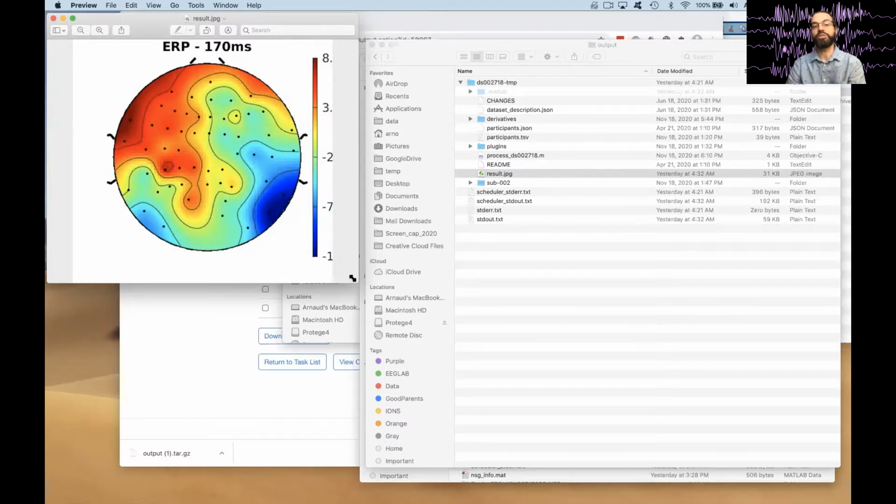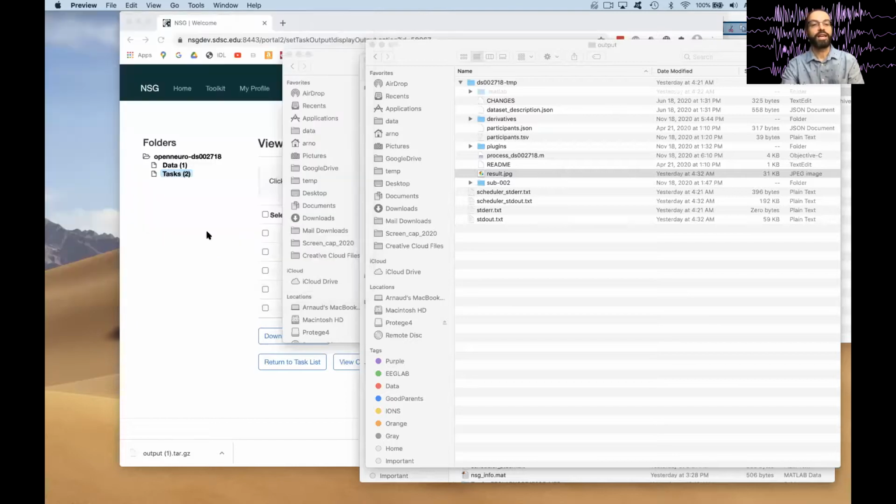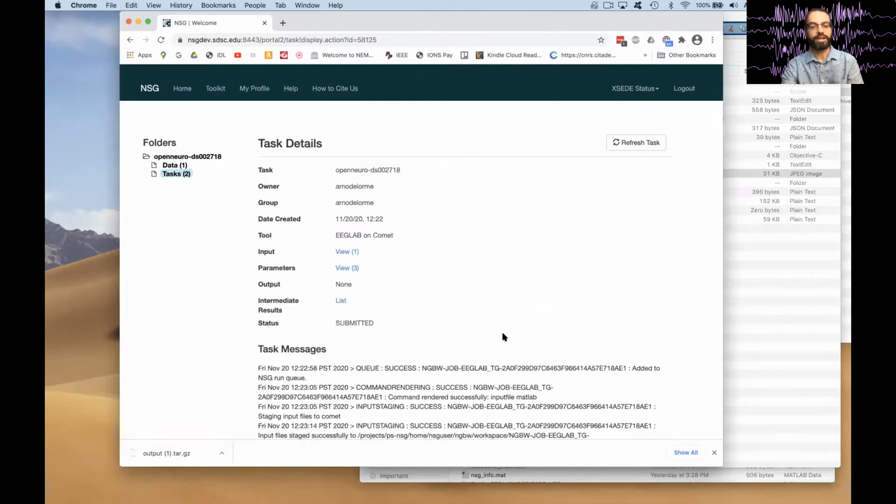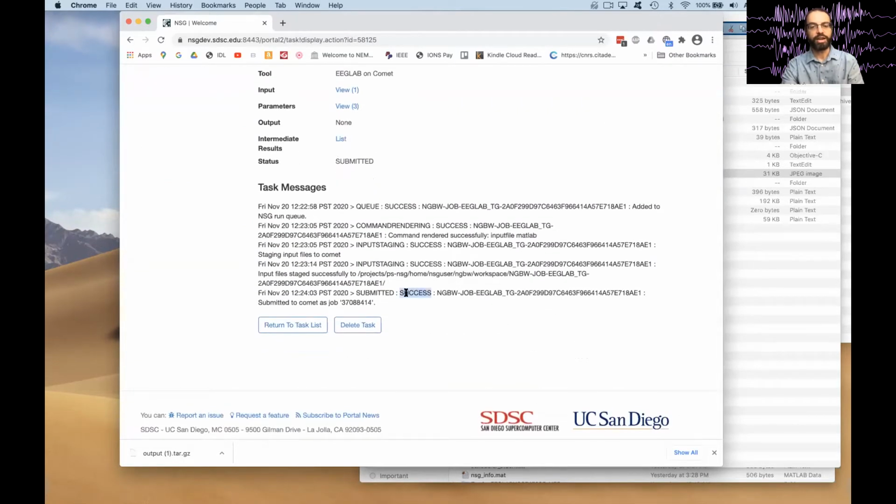But this is the ERP for this subject we processed. So we pre-processed the data exactly as I showed you, and then we get this final output. We could also have put all the subjects and gotten the same output I showed you online. But here we have a chance of seeing this process finish before we end. And so let's just check our task here. What's the status? We can see, okay, it is submitted as a job now. So it is a real job on the supercomputer. And we'll come back at the end, see if it's done.